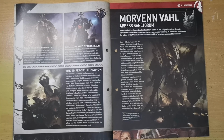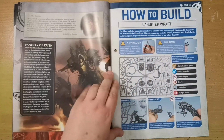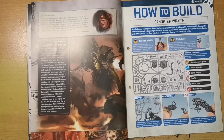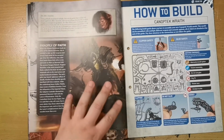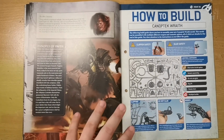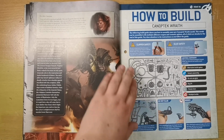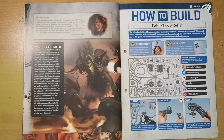So, Morvenn Vahl is actually one of the newer additions, in a way, to the Adeptus Sororitas. She has this pretty cool battle suit that she wears, which is a big mech-like battle suit. It's pretty cool. It's quite a nice looking model as well, I must admit. I do kind of like it. But yeah, really, really cool stuff. And it's nice to see some information about her on these pages because, as I say, it's a newer model, so not a lot of people know about her at the moment. So really, really cool stuff if you're into your Adeptus Sororitas.